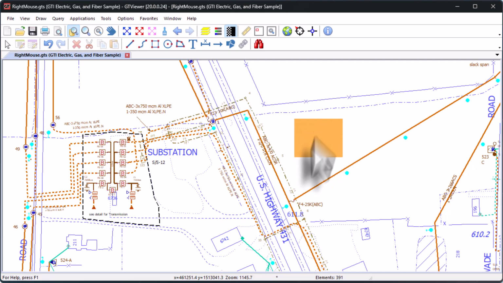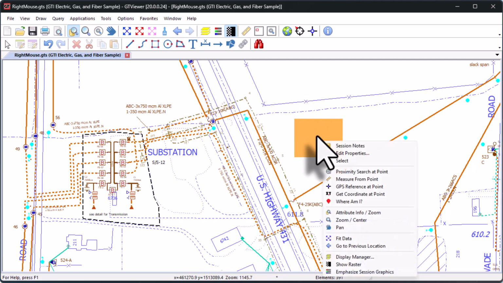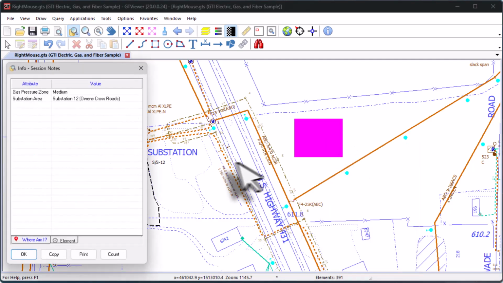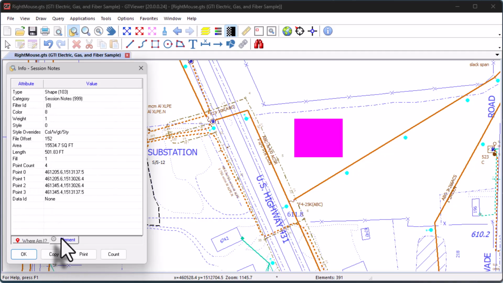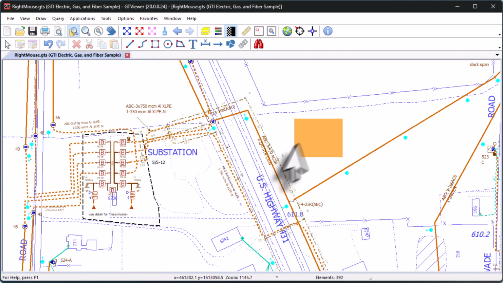Now if I come back over here and right click on the session graphic, I get three new options in the right mouse menu. The session notes is just the normal attribute info reviewing the attributes. Since there's not any attributes on it, it's just showing the where am I, but it does also have the element information.